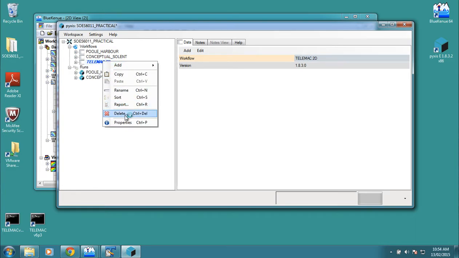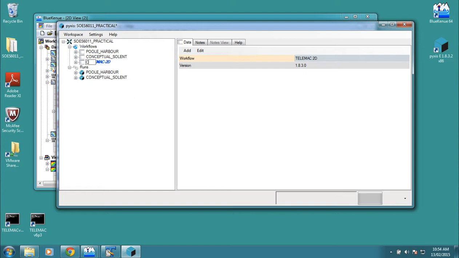Right click on it, Conceptual Solent, and I'll call this 2. So remember, this is the one with the Isle of Wight now. I won't do it as part of this video, but again, create all of the settings as you did before, build the model, run it, look at the results in Blue Kenue.